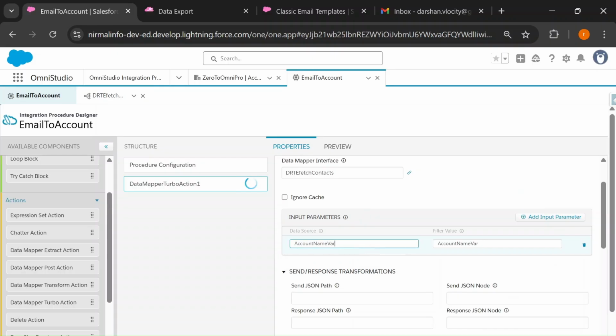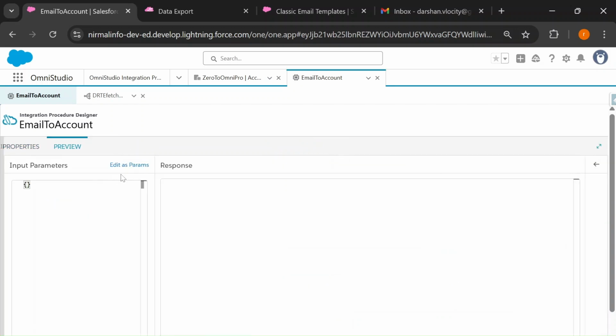You can change it as well. It depends on the requirement, or on where we are getting this variable name, I mean the component which is calling this integration procedure. Whatever the variable name is in that component, the same will be passed here. So if you want to change, you can change here as well. I'm just making a difference here. This is the account name, and the DataRaptor's variable is the same, so I need to pass the account name here.